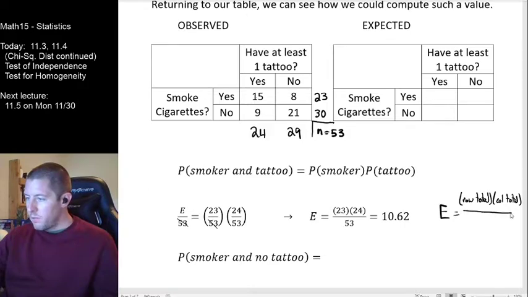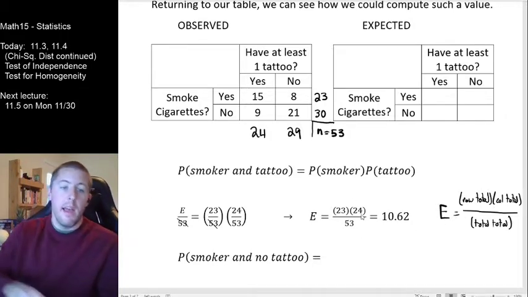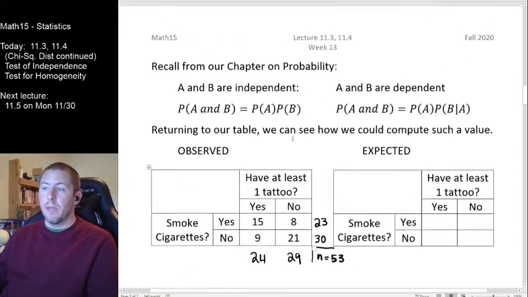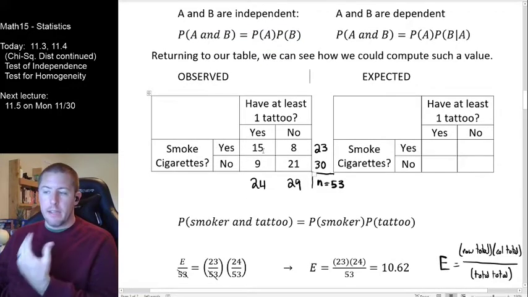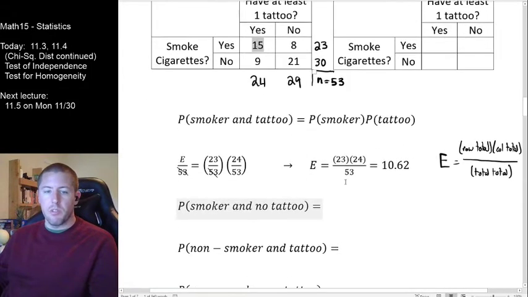And then I sort of verbally, jokingly refer to this as the total. Right, that's what we just did to get exactly this computation there. And where this came from was our probability rules about independence versus dependence. This is really where that probability statement came from. The probability, how many do I expect to be in this cell? I expect it to be the probability that we're in this column times the probability that we're in this row. If they're independent, that'll be true, right?